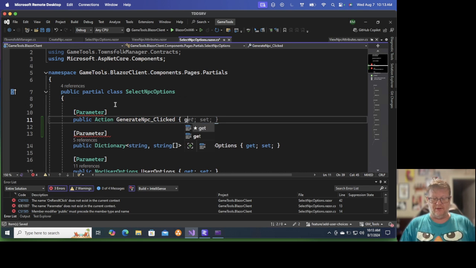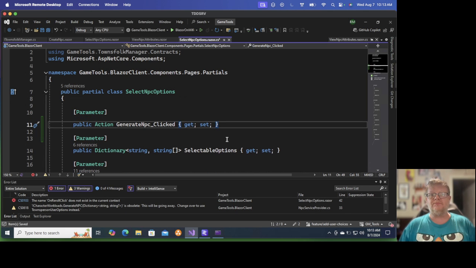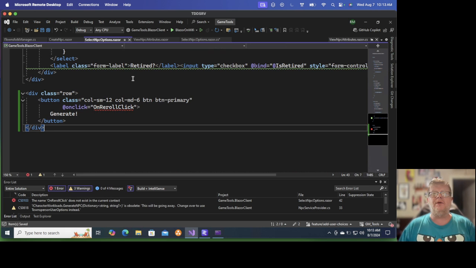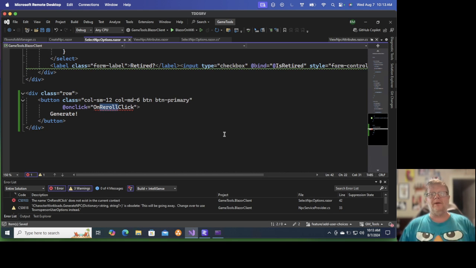Oops. Get set. And I'm going to pop out here. Yeah, on reroll click works. That's fine.